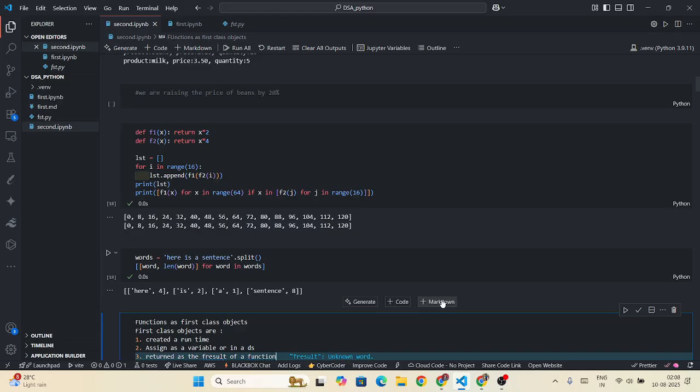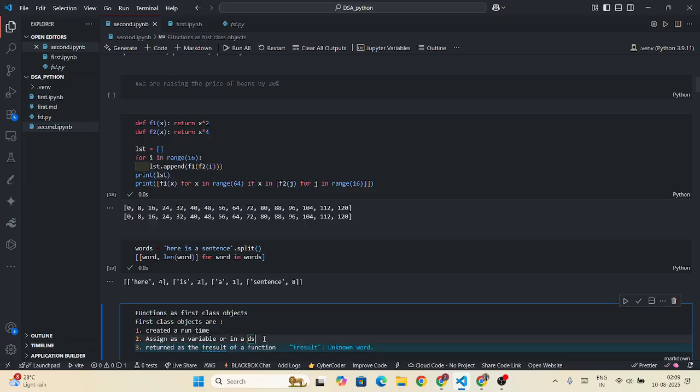So by definition, first class objects are: we can create them at runtime, assign them to a variable or in a data structure, and return them as a result of a function. And one more thing we can do inside a function: we can pass it as an argument.